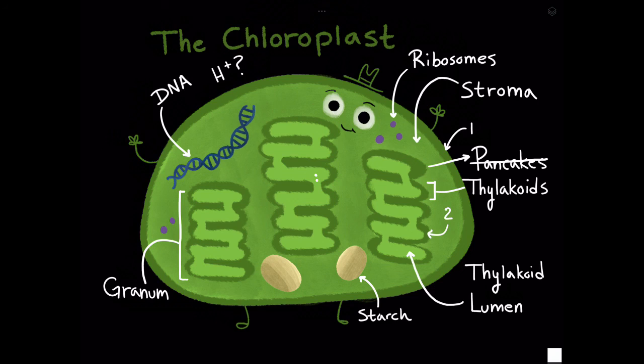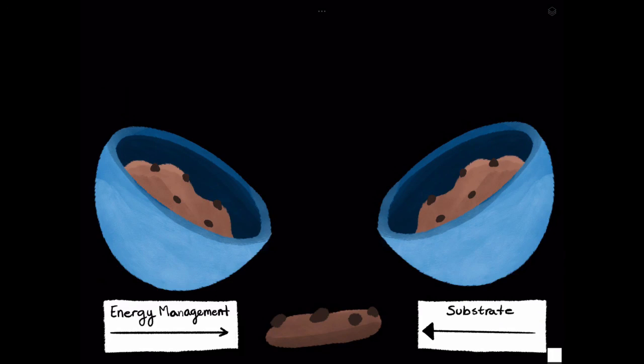You'll remember that protons are really important for energy production in the mitochondria, but their location inside of chloroplasts is a little different. Inside of your thylakoid lumen, we have lots of protons. But on the outside of your thylakoid lumen, in the stroma, we don't have a lot of protons. We have few protons. And we're going to talk about why that is right now. So first we're going to introduce just the overall reactants and products of photosynthesis.